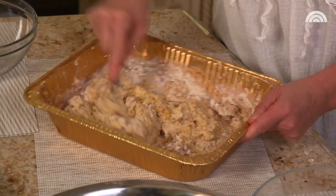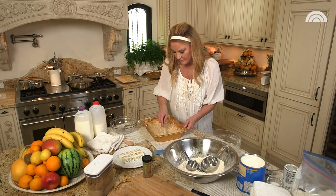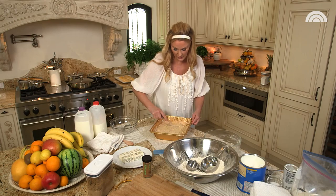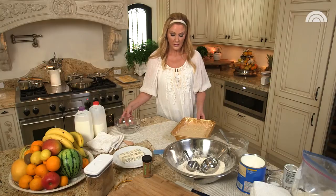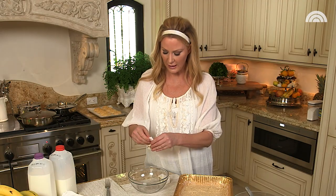Improvising is what is so great about all of these recipes. Once you have your base down, you're good to go. Once it's all combined, you need to even it out in the tray. That is your basic coffee cake recipe in the pan, just like that. Now let's talk about the topping — the topping is the best part as far as I'm concerned. I'm going to do a double recipe of the topping because I like it that much on top of my coffee cake.